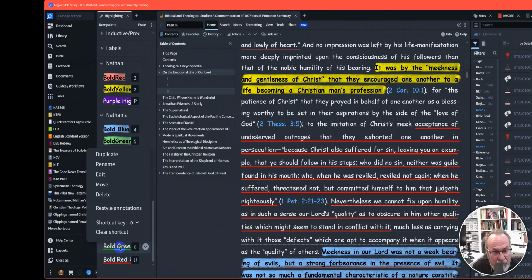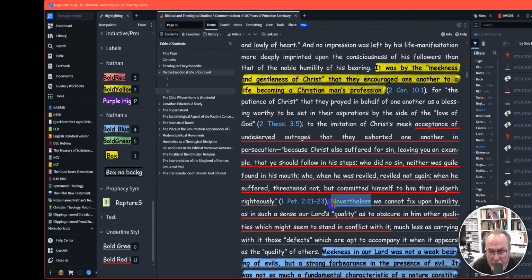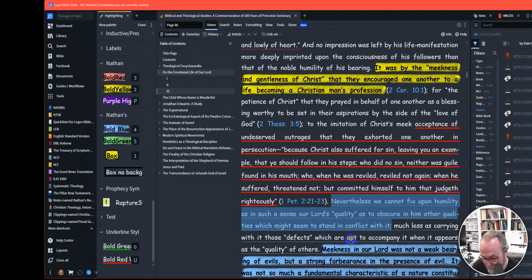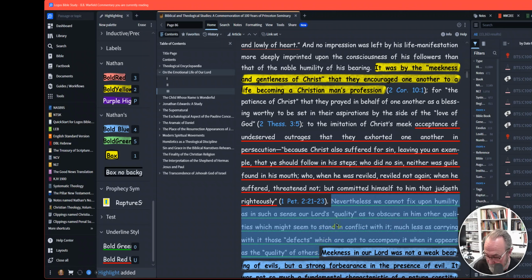Now 0 gives me bold green, which I go over here, highlight it, hit, well, first I'd want to hit erase, so I get rid of the red one, and then I would hit 0 on my keyboard. Easier said than done, I guess. Let me try that again. Should have worked. Here we go. Let's go 0. There we go. I guess maybe I didn't hit the 0. I may have hit the O.